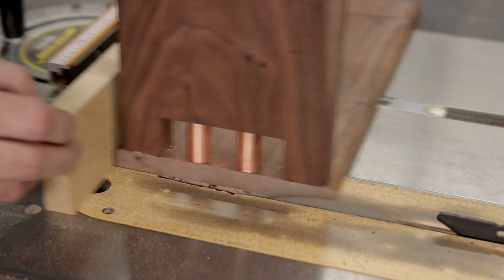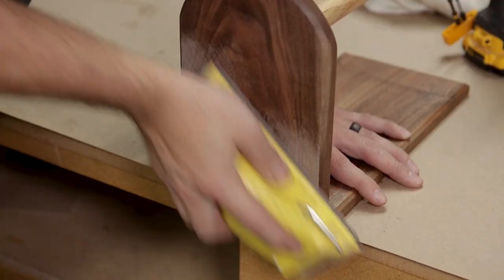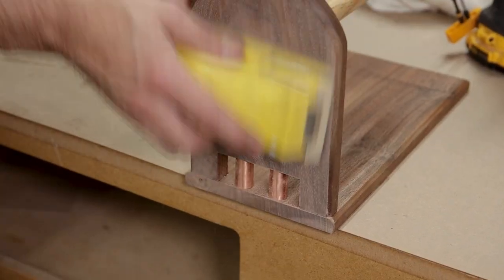And of course, like 60 seconds ago, I had to redo some more finish because, again, I get ahead of myself and get in a bit of a hurry.